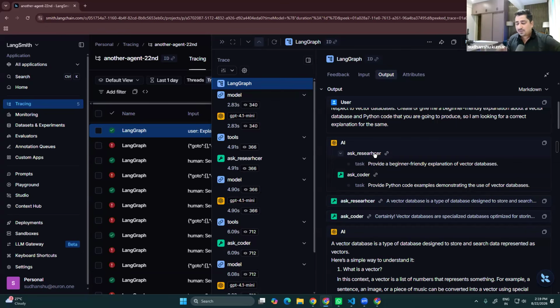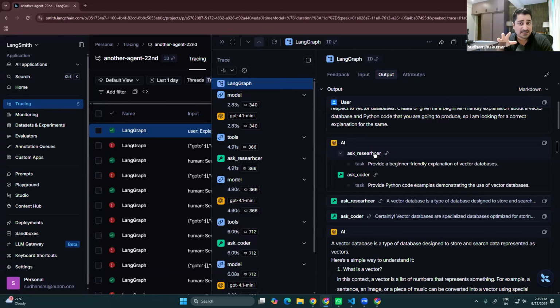Now can anyone tell me, just by looking at this example, right? Saurav has asked me a question about how it is different from a router. Look at the answer and look at the tool calling. Can anyone tell me the difference between a router and a supervisor? Do you still think both are the same?